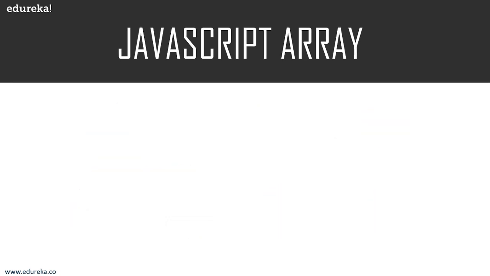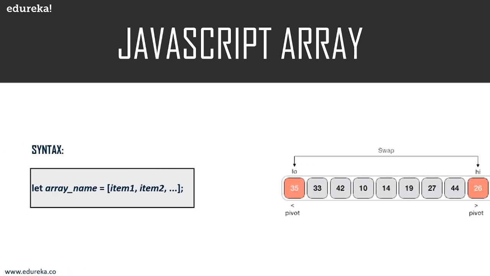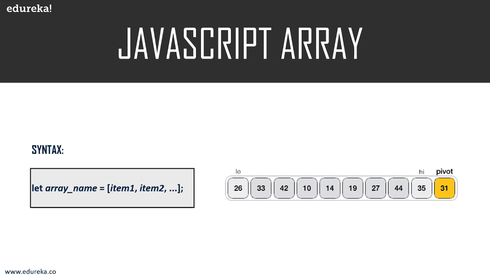You can have a look at the syntax of an array here. You just have to define your array name, and then you can put the item names from your list inside the array itself. It can hold more than one item inside the list. So this will help you have one particular sorted list for all your items that you want to keep track of.